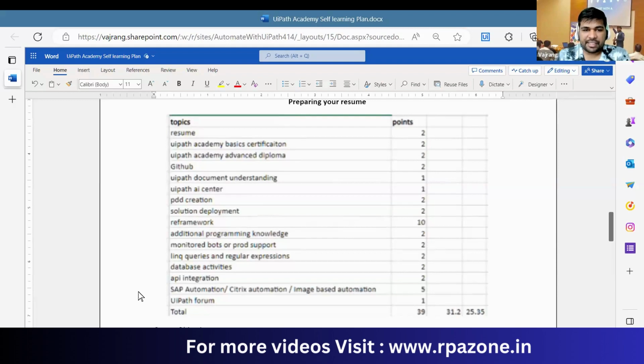If you know how to write LINQ queries and regex expressions, add 2 points, else 0. If you have already worked on database activities or any kind of data related activities, connecting to databases, SQL or Oracle, or doing some querying in your organization, add 2, else 0.